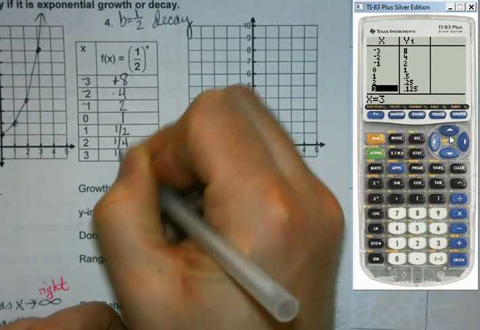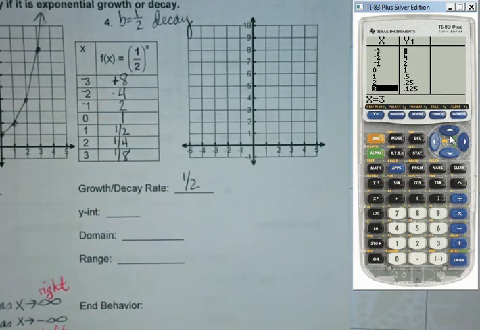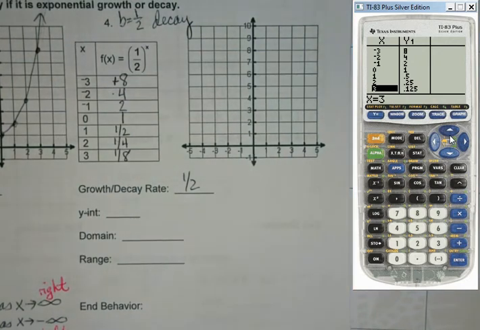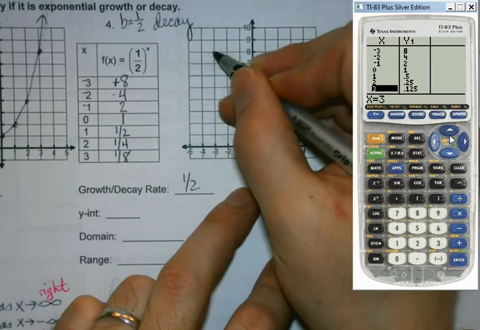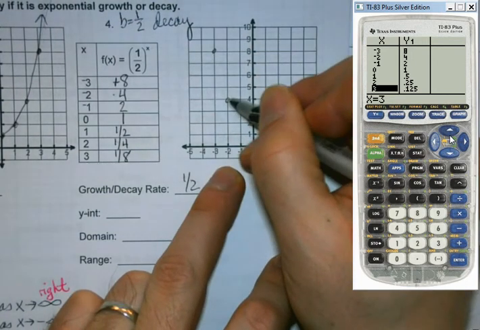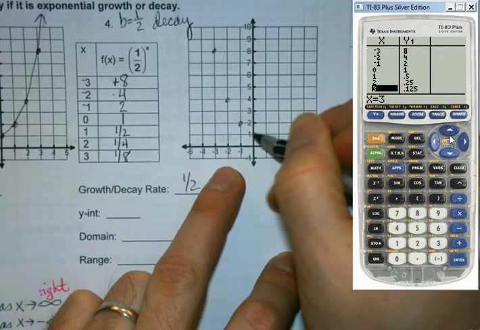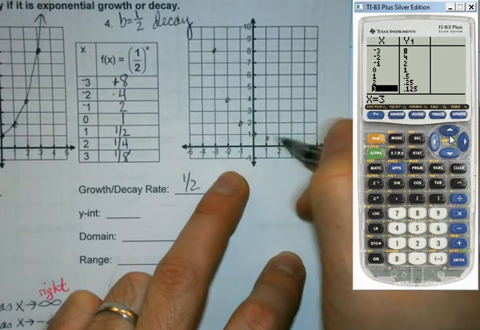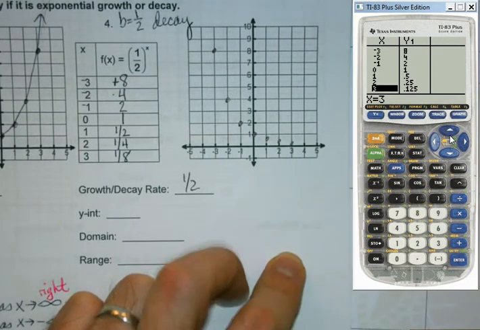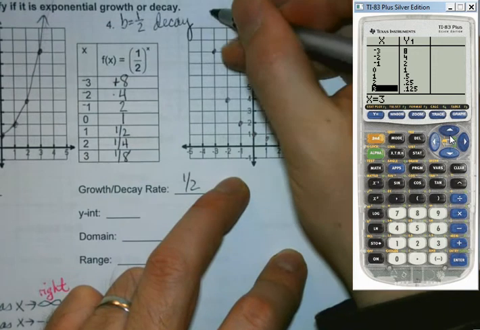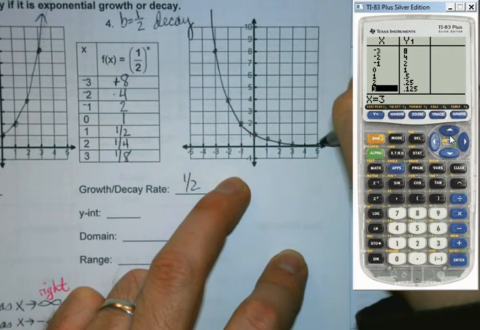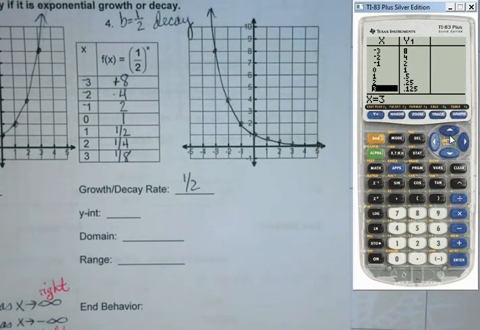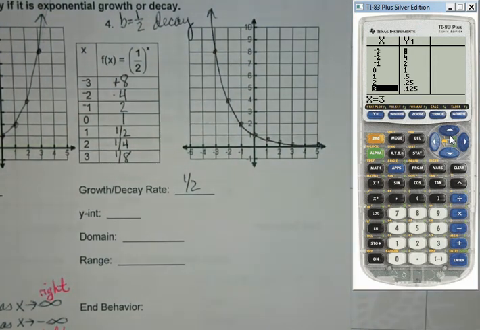How does this table compare with the last one we did? Yeah, it's just a reciprocal. It's just the inverse, okay? So when I go to graph this one, I'm basically looking at a mirror image reflected over the y-axis. Just like before, make sure your graph goes down close to 0 but doesn't go through. And what we'll find is there's going to be a lot of similarities with these two.